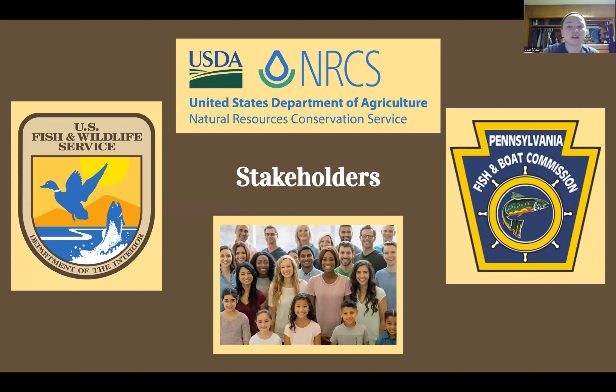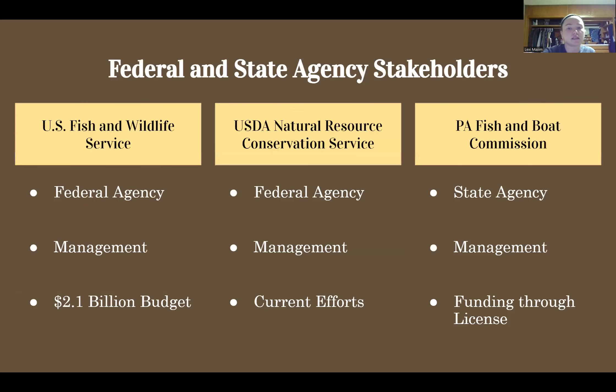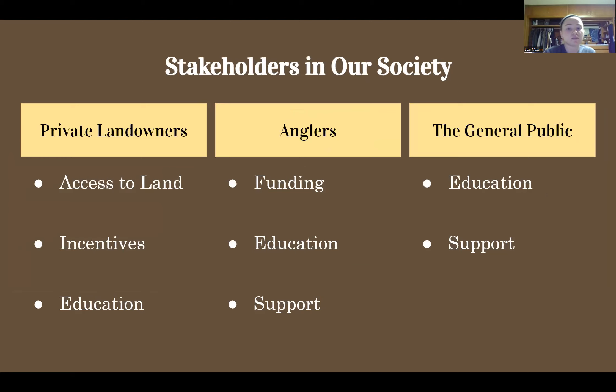Stakeholders are a big piece of this plan. They will provide input on the best management practices to use, in addition to potentially supplying the necessary funding to develop, restore, or improve habitats that can support the species. The two distinct groups of stakeholders that will be consulted are state and federal agencies, along with the general public. The U.S. Fish and Wildlife Service, USDA Natural Resources Conservation Service, and the PA Fish and Boat Commission are three state and federal agencies that can be part of this plan. All three are funded in some manner — for example, the President has proposed a $2.1 billion budget to support the U.S. Fish and Wildlife Service, with PA Fish and Boat being funded by license sales. Stakeholders will be brought in to help with research, habitat creation, and manpower. USDA NRCS is currently making efforts to promote conservation practices that enhance habitat for hellbenders, addressing their recovery and many more initiatives.